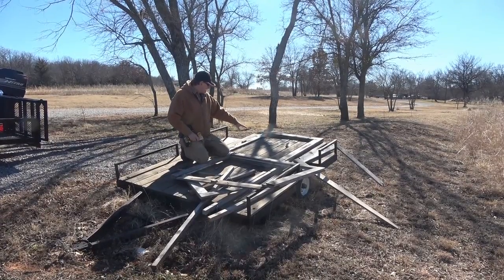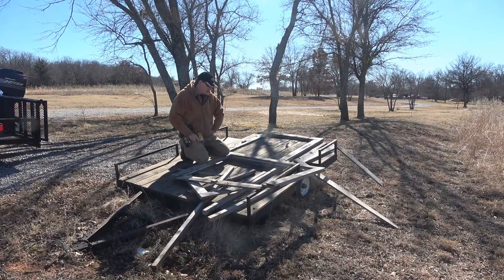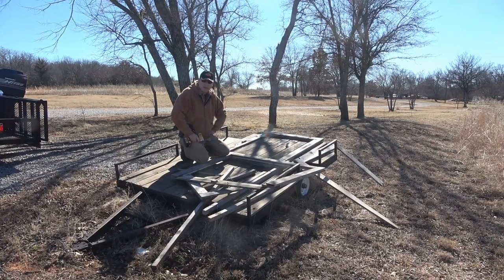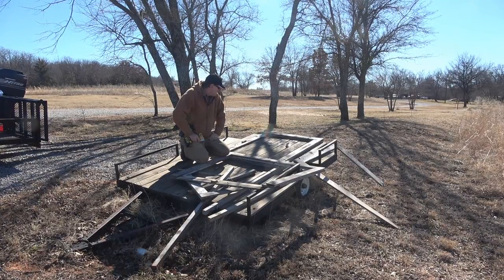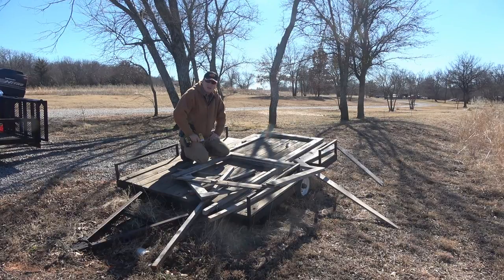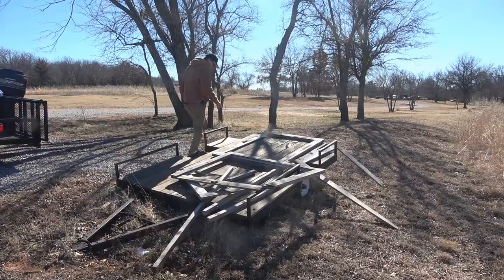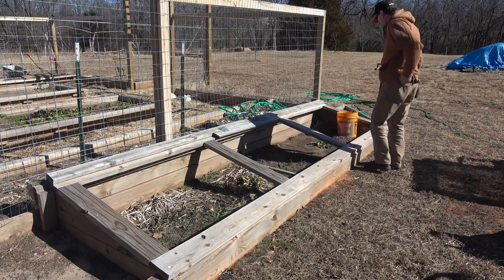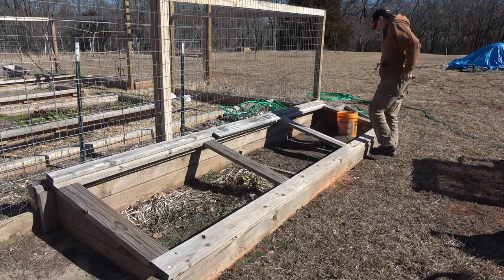Okay, I got my hinges and I got a couple handles off of here, and I'm probably gonna later come back and get these screws, and this wood is probably going to go into the burn pile over there. So let's get over there and see if we can get these hinges mounted. Okay, let's see if we can get these hinges on here. So I'm not going to put them in the exact same location they were because the wood's tore up a little bit.